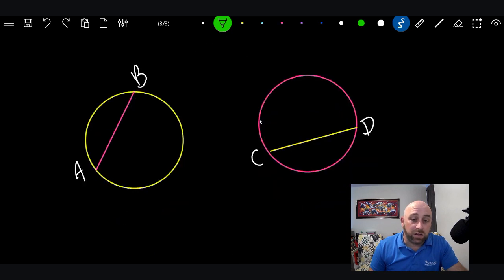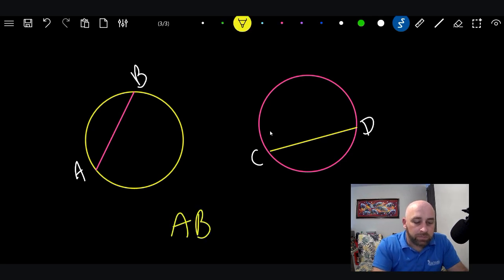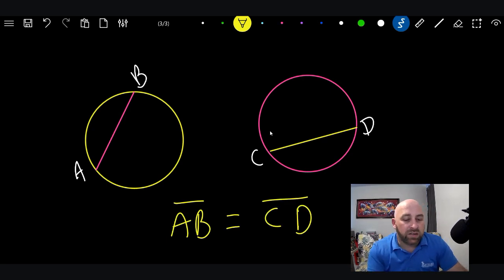All right, so let's go down to these circles. I'm going to say that these are congruent circles. The yellow circle is congruent to the pink circle. And I'm also going to say that AB is equal to CD. We're going to say that those two lines are the same. Let's say that this is 5 inches and this is 5 inches. And we're going to say that the circles are also congruent. The circles have to be congruent. It wouldn't work if you had a little circle and a big circle or something like that. Then everything would be different. But in this case, the circles are the same.